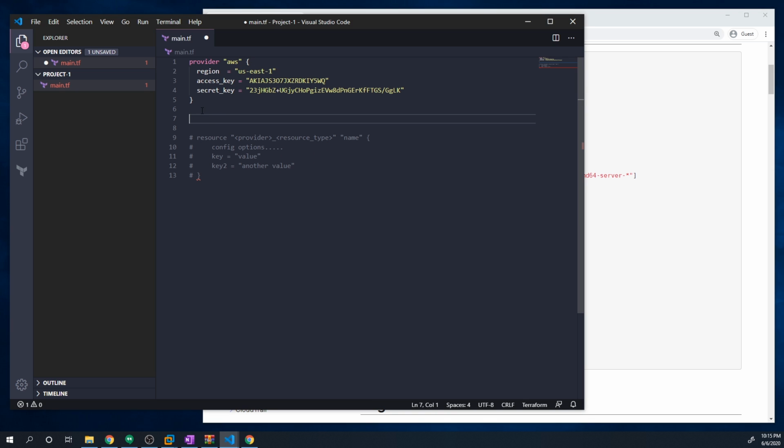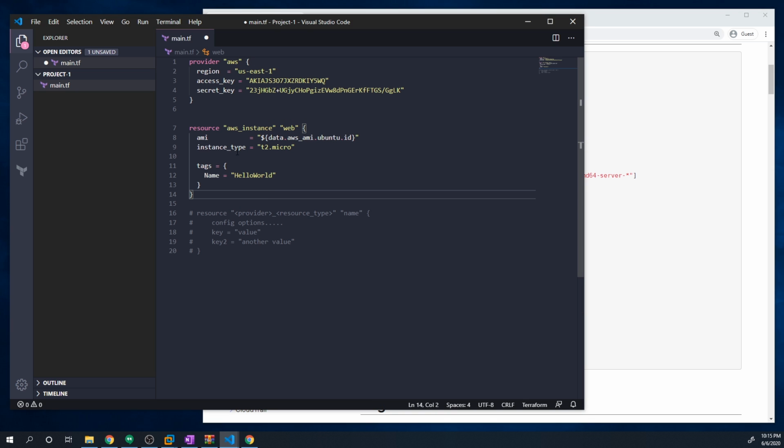I'm going to delete what I had started already. And so you'll see that, remember, the syntax is the provider underscore, and then the name of the resource type. So in this case, it's just instance. And then we have to give it a name. This is a name that's not going to be set in AWS. This is a name so that we can reference this resource within Terraform. So this name is just going to be scoped to Terraform. AWS will not be aware of this name. So I'm just going to give this the name of my first server, but you can call it whatever you want.